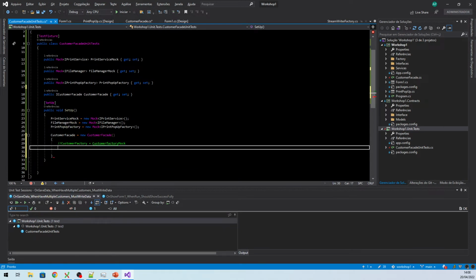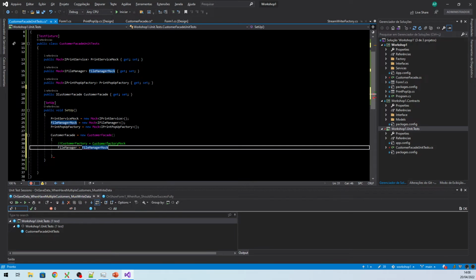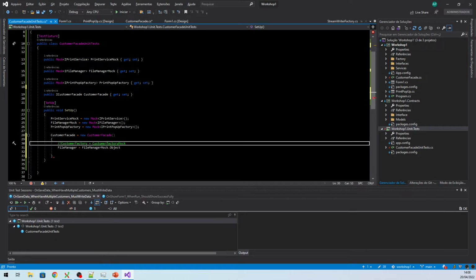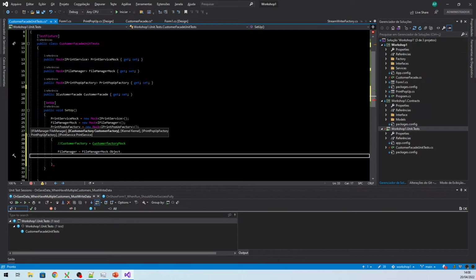We have file manager that we receive new file manager. Oh, sorry, we receive mock file manager mock dot object. So we have the mock being injected here by reference.